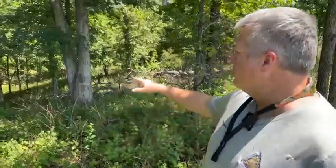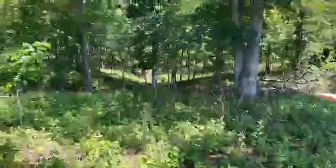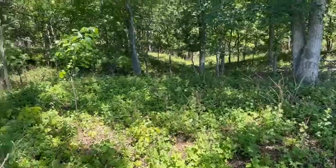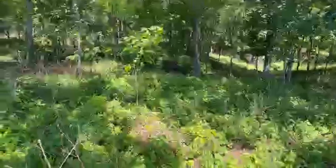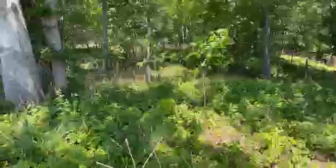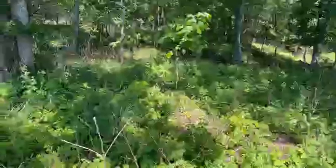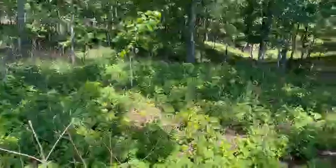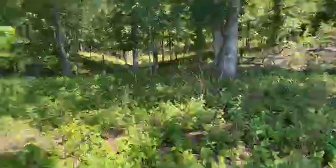Typically we're trying to run a fire rotation on about a three-to-five year cycle. The longer you go, the more understory you develop. Looking at this side here I'd actually like to see it a little thinner, and the way we'll do that is put fires in more frequently. Eventually we may need to come in and do some mechanical thinning with chainsaws to thin things out that fire isn't going to control. This is one of the first steps of getting fire back into this site. The fire rotation here has been more like five to six years, which is probably a little long to maintain that really open woodland condition.